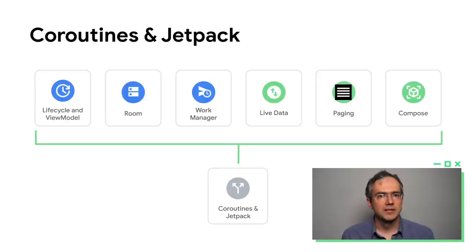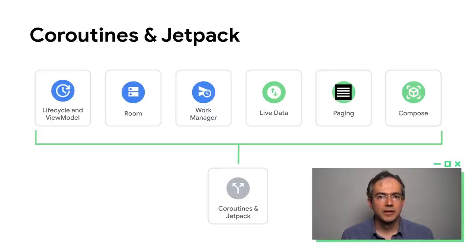Many of our APIs already support using coroutines. To enter the world of coroutines, we have created special coroutine scopes that allow you to run async code inside view models. Within these scopes, you can make use of coroutine support in various Jetpack libraries. For example, in Android Room, you can easily access databases without blocking the main thread. Longer-running tasks are often modeled through jobs inside WorkManager, and with CoroutineWorker you can easily model job cancellation. In some of our new libraries like Paging 3.0, we started with coroutines from the ground up. The new Jetpack Compose API will also rely heavily on coroutines, as composable functions declare snapshots that react to changes over time, and suspending functions provide those changes over time.